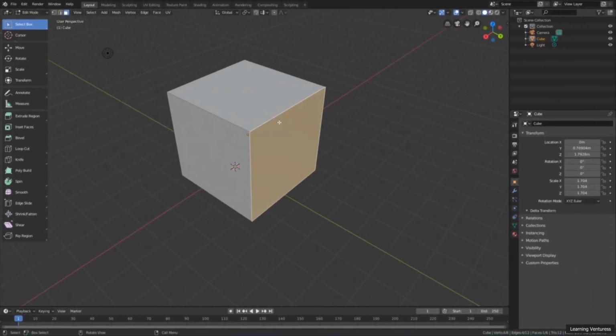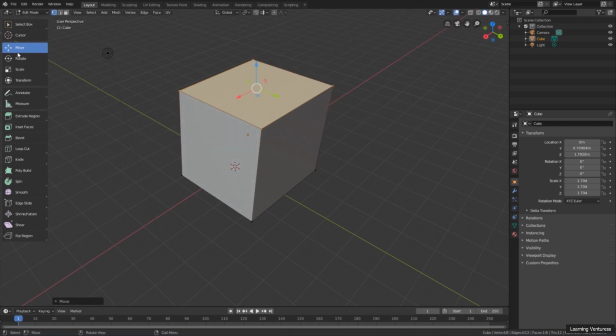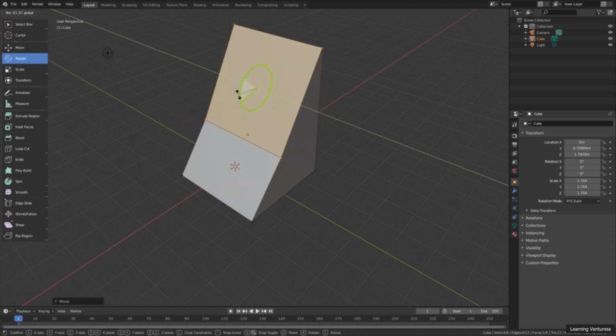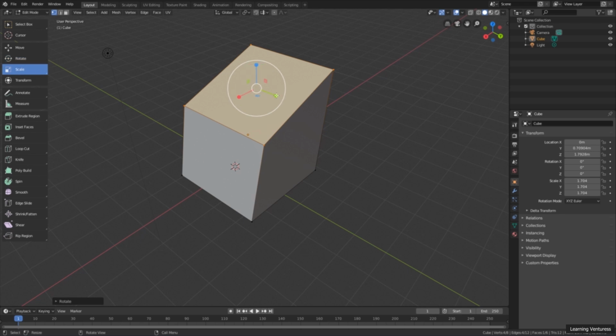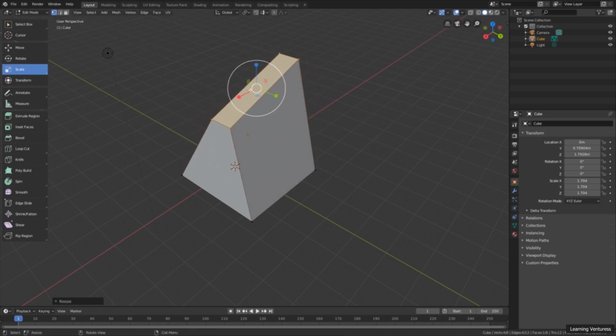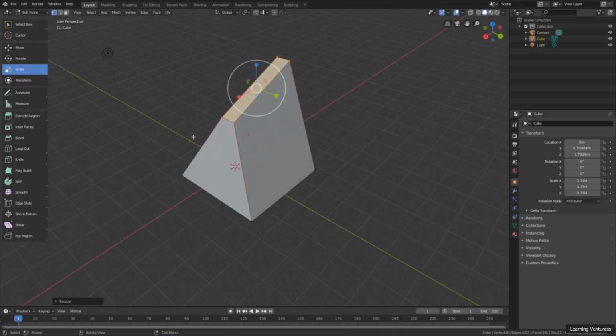And when we have any component or group of structural components selected, we can use the transform tools to move, rotate, and scale this selection. This way, we can start editing the shape of the initial model.